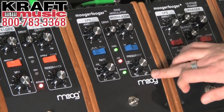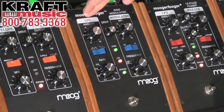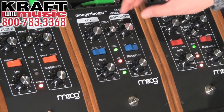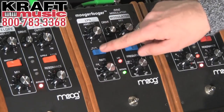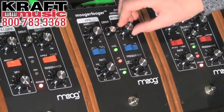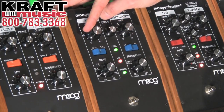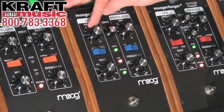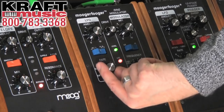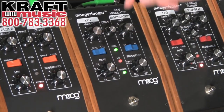So far we're listening to just the carrier oscillator do its thing, but the MF102 also has an onboard LFO. It's a low frequency oscillator that will let us adjust the frequency of the carrier oscillator. So we'll set to a nice sine wave, and as we add LFO amount, I'll turn the mix back to 100%, we're going to hear our frequency sweep back and forth. So adding some further interest and complexity to this cool sound. We can also switch it into a square wave LFO.